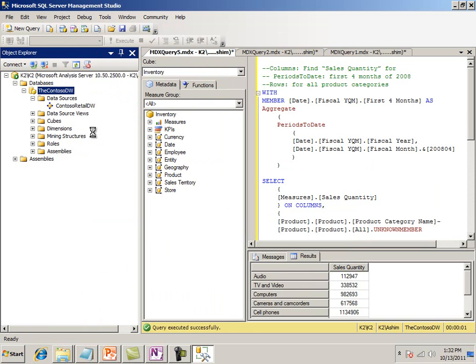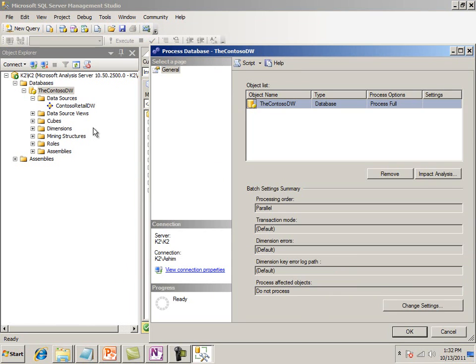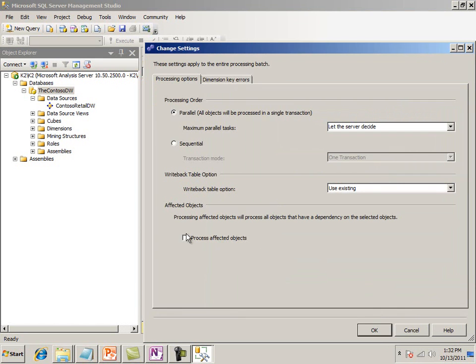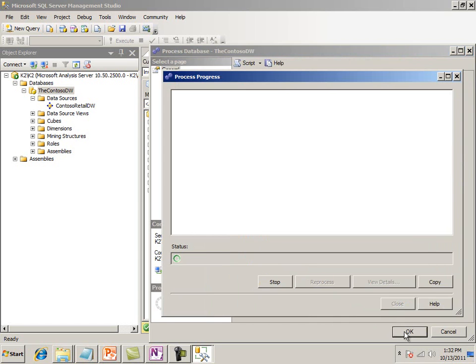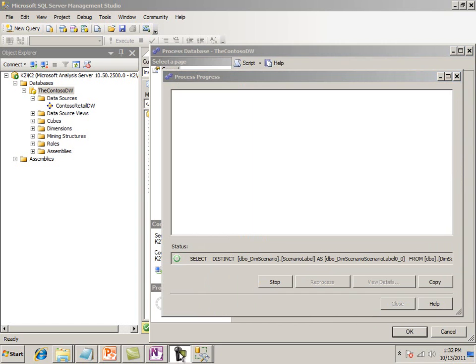Make sure we process the database. Change settings, process affected objects. Okay, this is not the measure change. I'm just processing. Make sure I can process the database. I'm pausing the video and I'll show you the result.